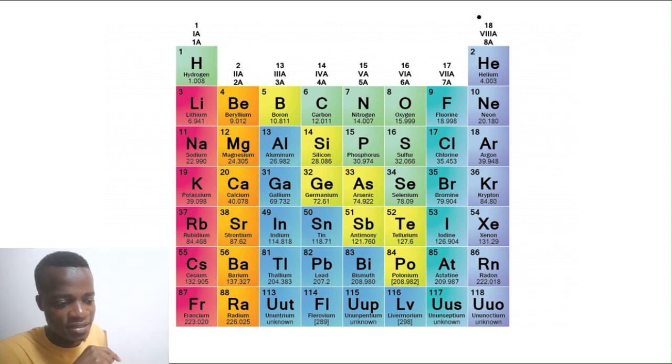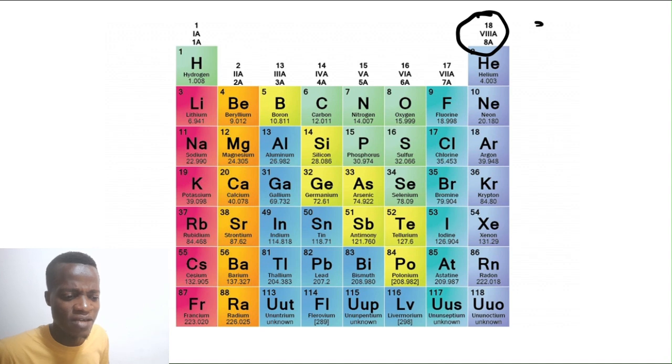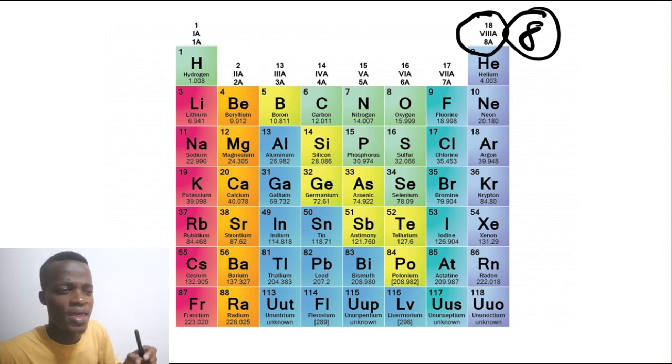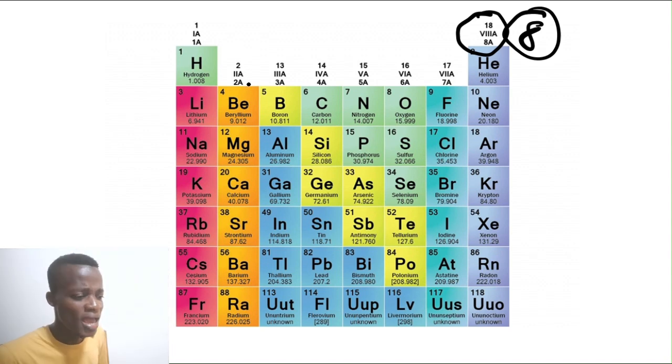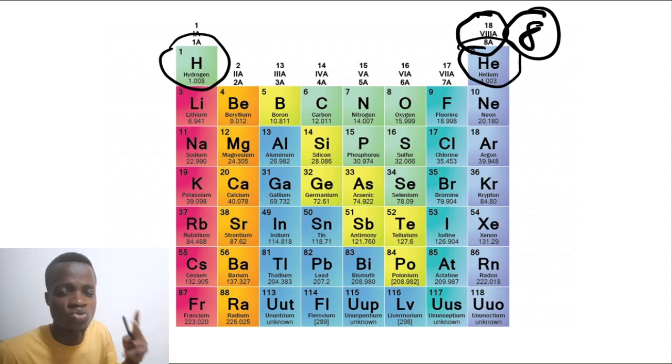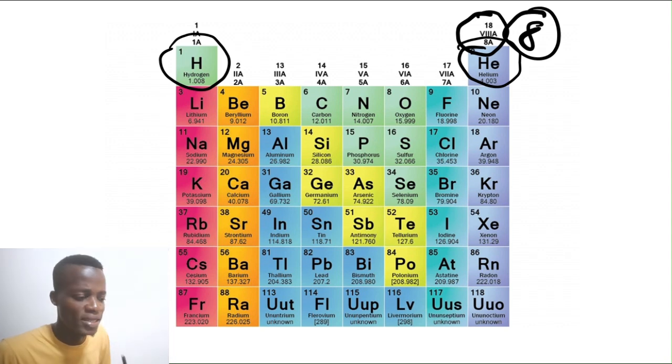For group 8, meaning the valence electrons are 8, right? If the valence electrons are 8, what does it mean? It is already stable. We say that they all want to be stable. They all make sure that their valence electrons are 8 in number. For the doublet rule, it's only hydrogen and helium that need to follow that. Only hydrogen and helium just want a maximum of 2, because they have only 1 shell.